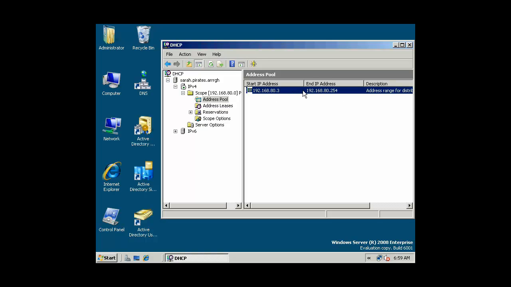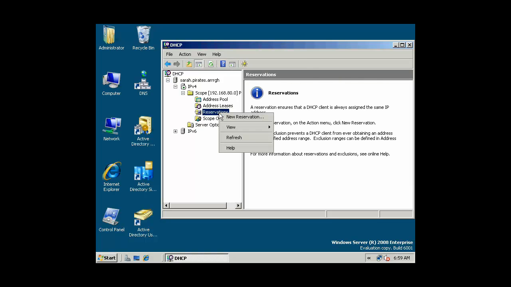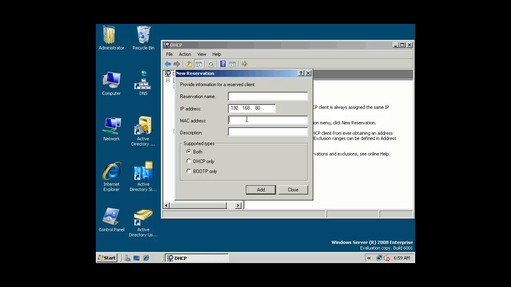Now the problem with that is we would need an exclusion because in this case our server's IP address is 100. So we'll pull that out and we'll look at another way of adding addresses. I have no address leases. I have no MAC reservations. If I were to do a MAC reservation, then it's only going to assign that specific IP address to that machine with that MAC address. So you should always use static IPs for your servers, but if you didn't, then you would at least want to set up a reservation for all of your servers to make sure that they always receive the same IP address.